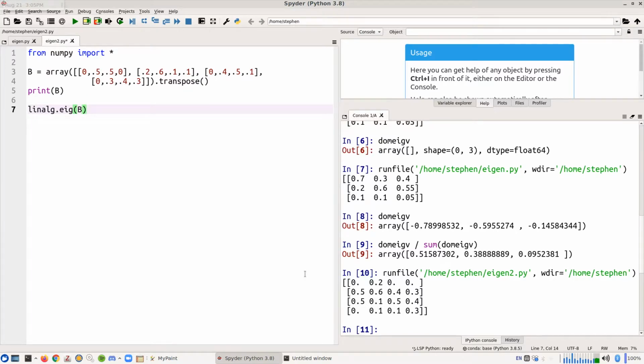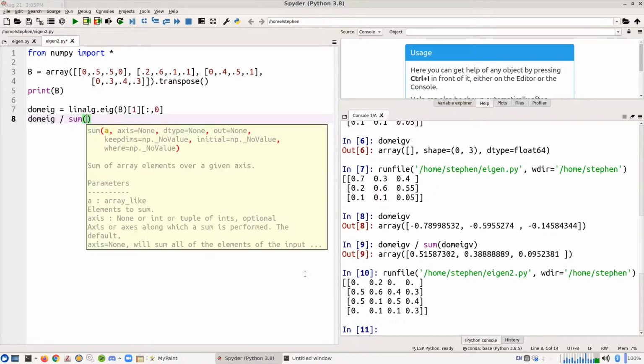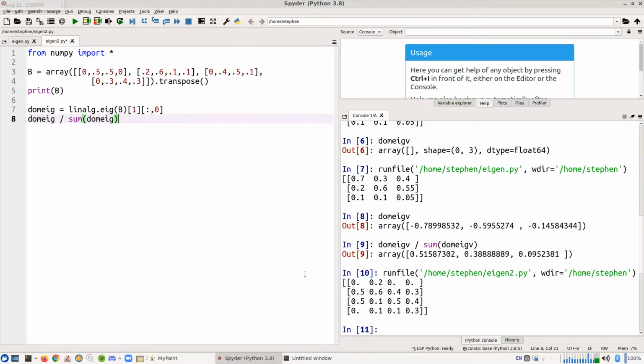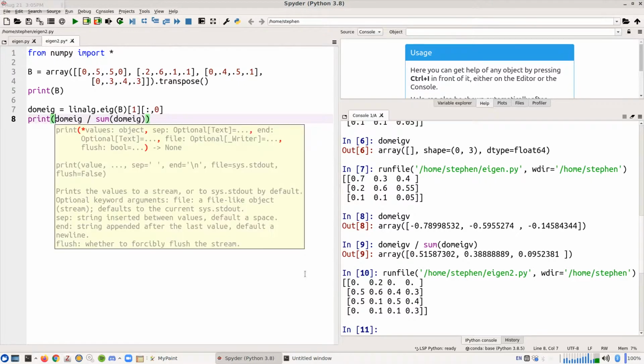I'm going to get element number 1, which is the eigenvectors, not the eigenvalues. And then let me get only the first column of it, and I'll save that as dom_eig. Then let's say dom_eig divided by the sum of the entries to normalize it to 1. I will print that out.